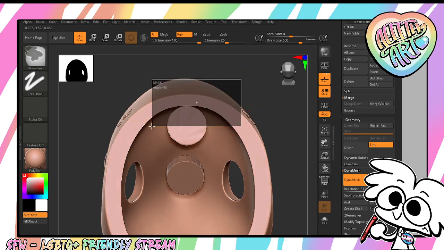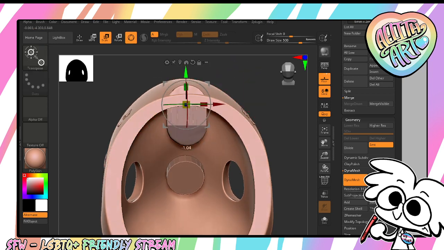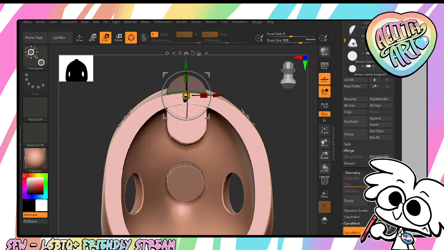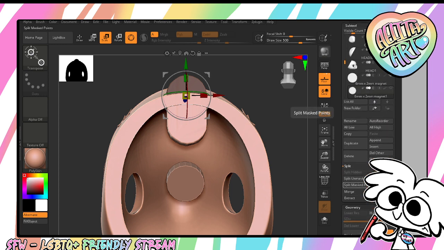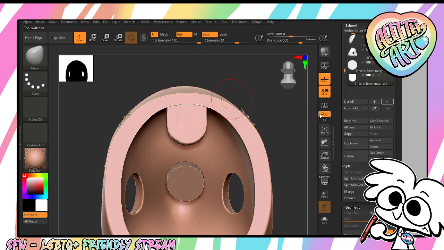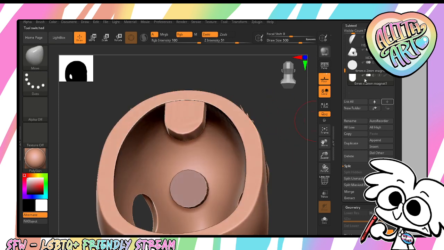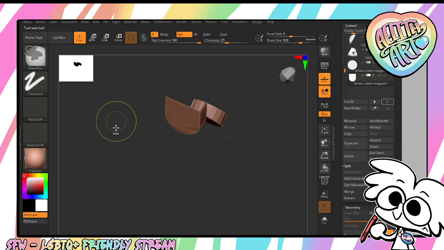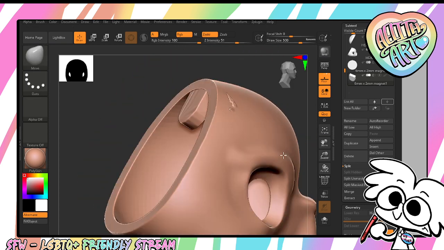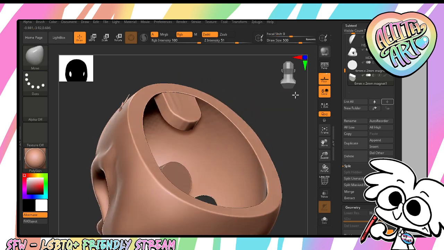Okay, now I'm going to mask this off. I'm going to mask this off here. Oh, I'm going to retopologize it by holding Control and dragging. Control and drag that to select it, split the masked points, delete that created layer. And now we're going to make sure that this closes the hole. So we're going to Control click. Oops. Okay. So this funky little guy is going to hold our magnet.